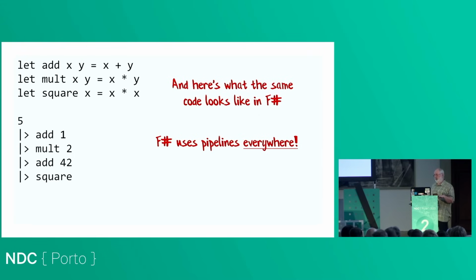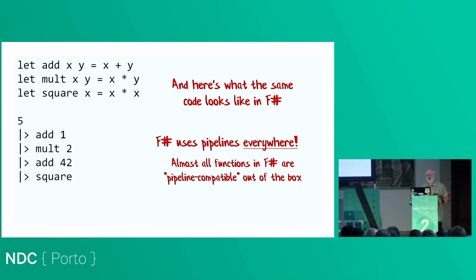So these are not extension methods. Notice I didn't have to write a special pipe helper. In F# you get it for free, because in F# functions are sort of pipeline compatible out of the box. Almost all functions are pipeline compatible. So sometimes in C#, and I'm going to start using F# more and more, it can get a little bit frustrating, like using pipe. I mean, you can see it's not really a natural fit for C#. It works sometimes, but in F#, it's never going to make you cry about not having the right adapter and so on.